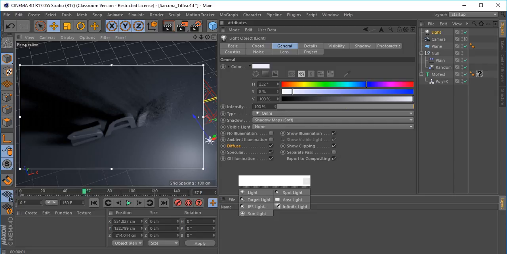Now, that's not accurate as to how lights work, because in a typical light situation, you have a light, let's say it's this big, it has an actual shape and volume to it. So the light from this point is shining here, this one is shining there, and this one's shining here. So as a shadow is closer to the object, it's tighter, and as it's further away from the object, it's a bit softer.